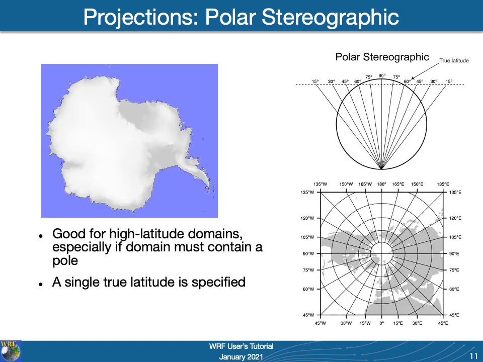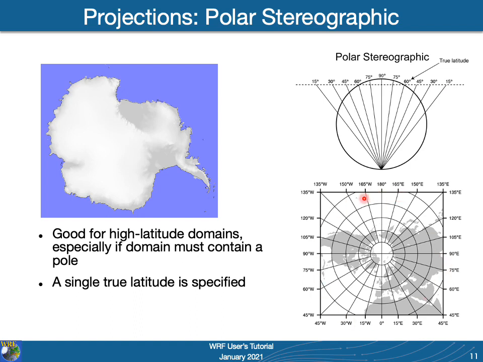The third projection is the polar stereographic projection. This projection is formed by taking a plane and setting it over the northern hemisphere of the Earth or the southern hemisphere of the Earth. And this time, rather than projecting rays out from the center of the Earth, rays are projected from the opposite pole through the Earth's surface onto this projection plane. And because the projection plane is already a plane, there's no need to make any cuts, and we can simply look at the projection plane on our screen.